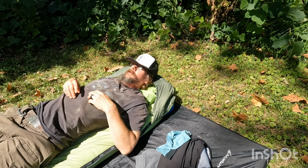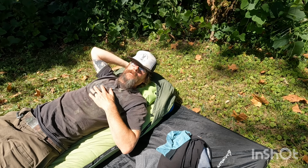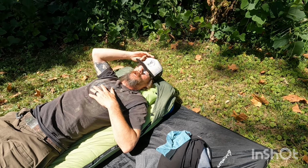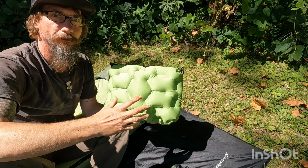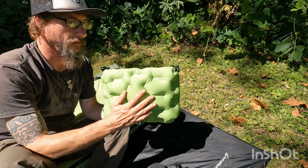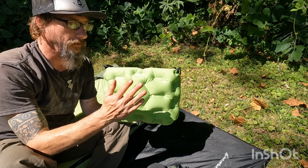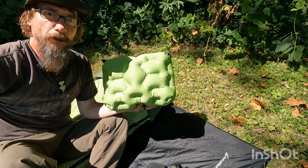Sun's shining right on me right at the moment. Like I say, with it all the way pumped up, it does feel a little firm. It'd also be great for like a carry-on bag if you were traveling or flying. You can put all of your stuff that you need inside of there, and when you get on the plane, you can blow this up and you have yourself a little bit of a pillow or a little bit of lumbar support if you like.